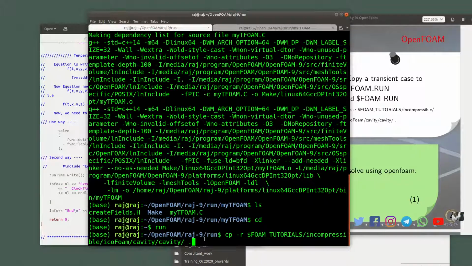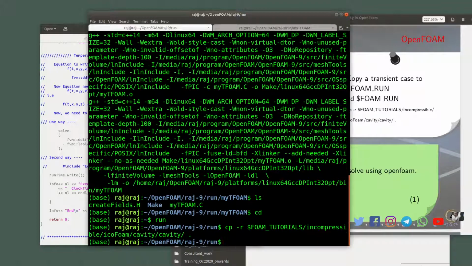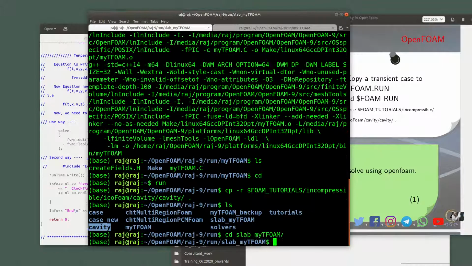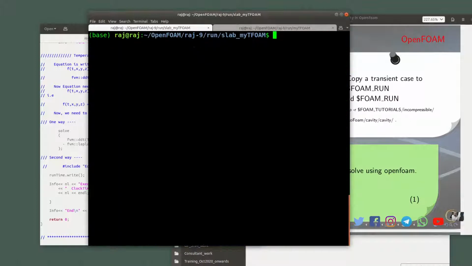If you copy it here and do ls, you will see the cavity case. Similarly, I have already copied this one and made some changes in it. We cd into that folder, which I copied and changed. Let's see what is inside.